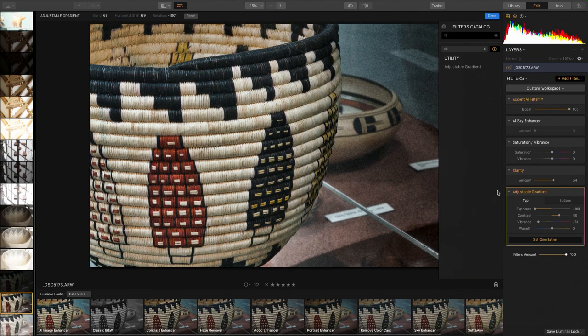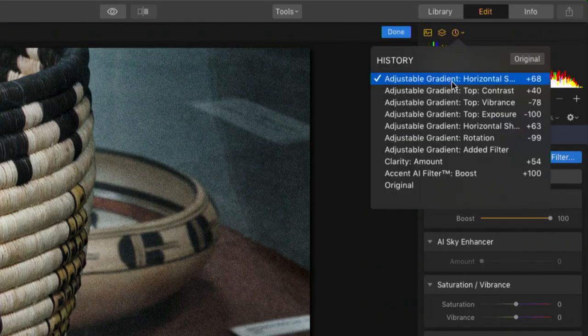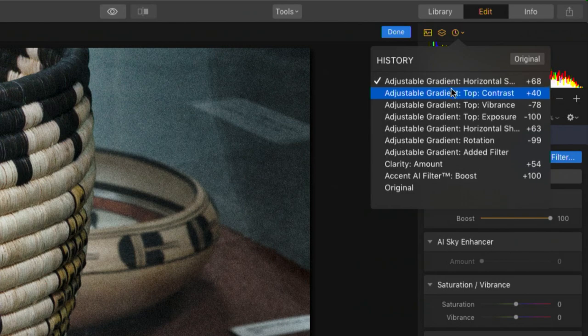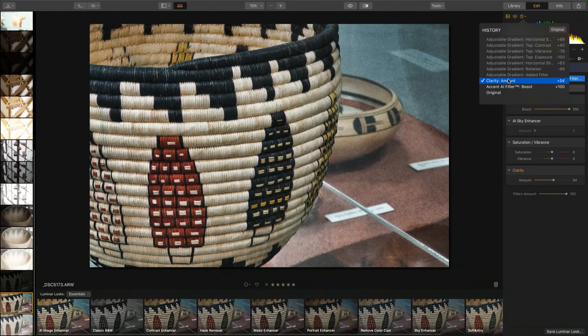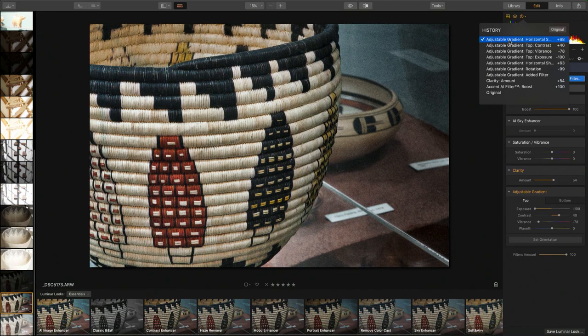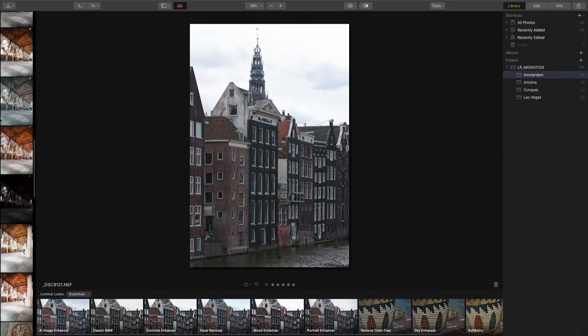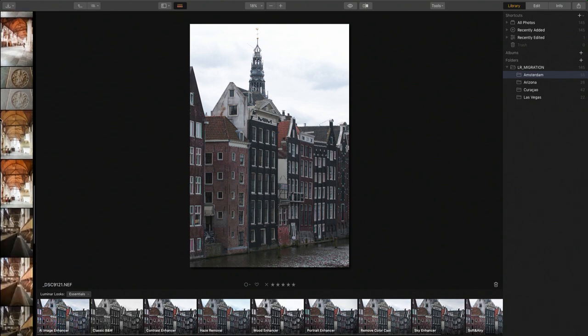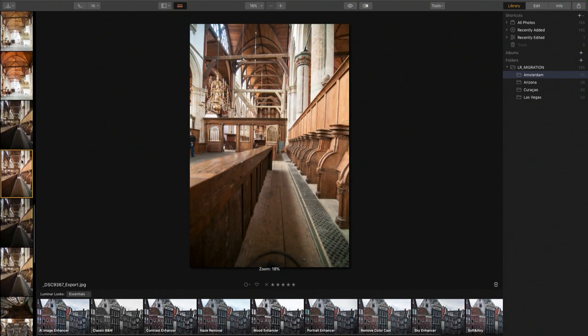That looks great. Now, the image is automatically adjusted, and you'll see up here under History that all of my edits were tracked. Everything is non-destructive, so if you need to, you can go backwards or forwards through your history to see your edits. Okay, let's go ahead to another folder. In this case, I'm going to switch to Amsterdam, and I want to enhance an image, just really bring out some details. Let's come here to an image of the old church.